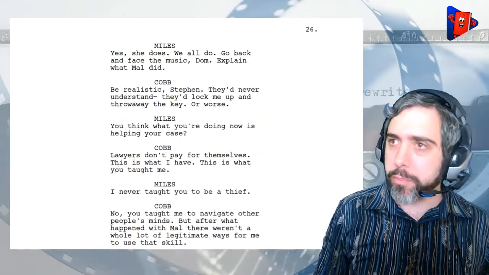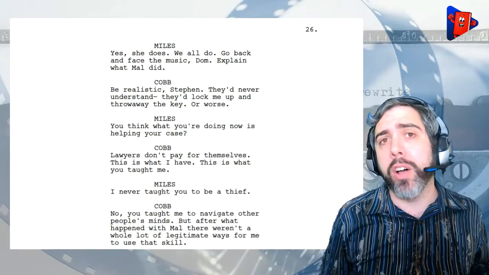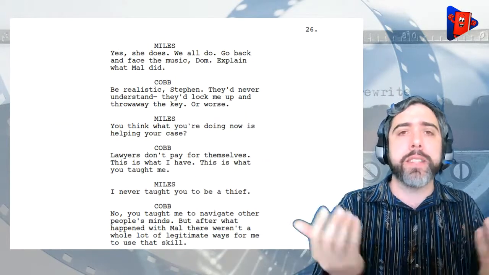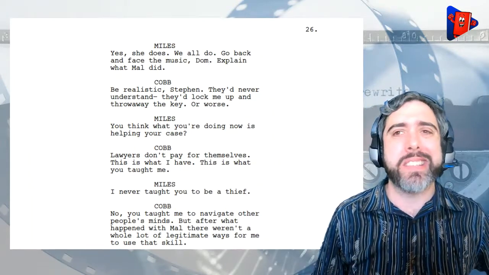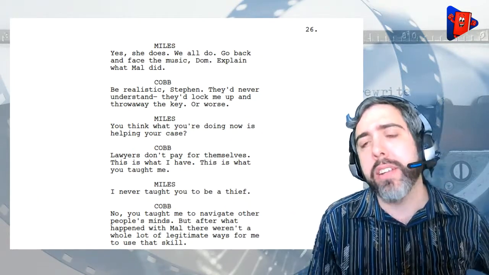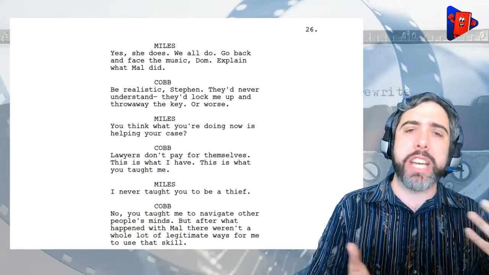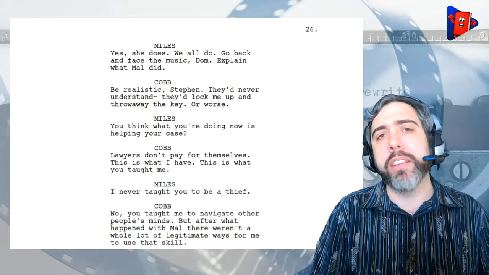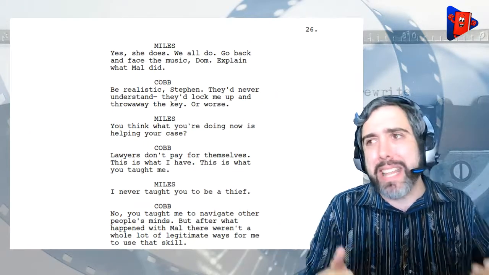And because nobody else knows the story, they act as audience members, right? Only Cobb knows this secret. So everyone else doesn't really understand. So when he has to explain any elements of it, he's kind of vague about it, but when he has to explain other elements, it makes sense because they don't know.